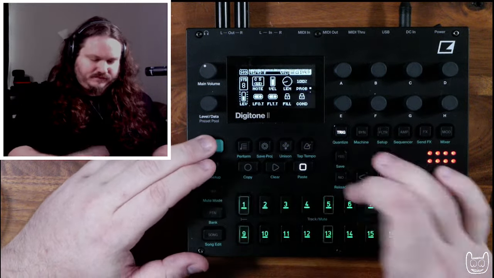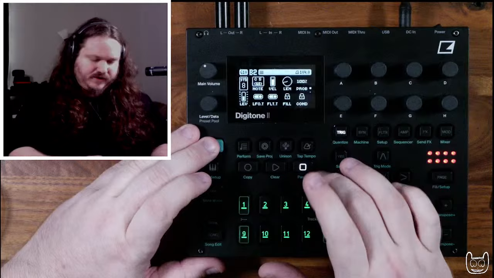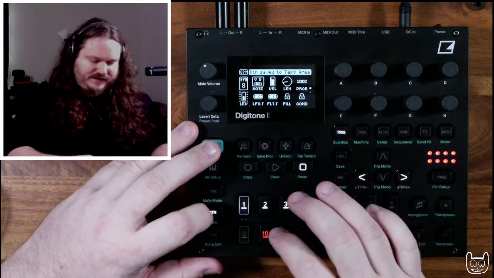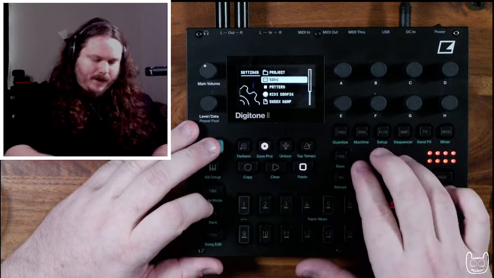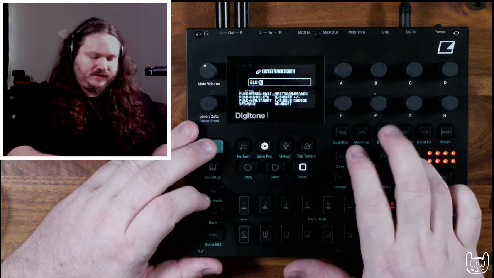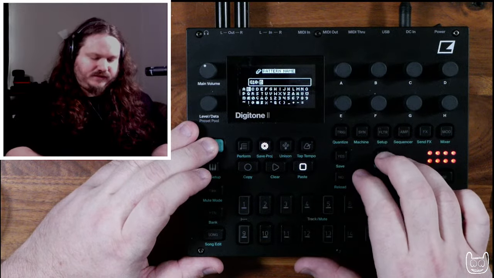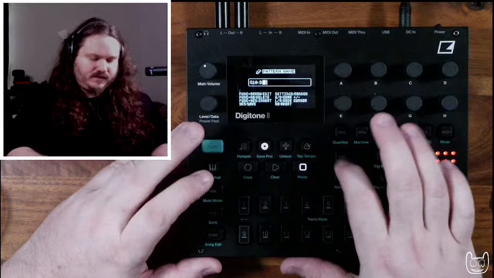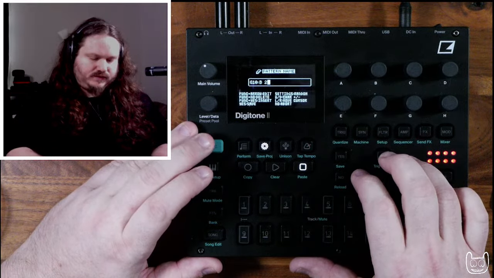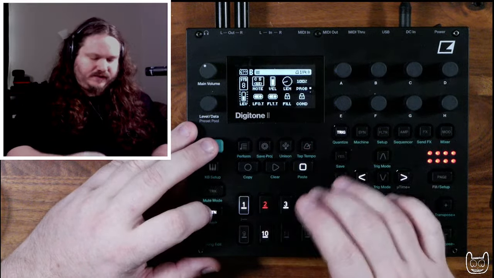And so what we're going to do is copy this pattern over to, let's have it mirror. Actually, no, let's put it here. So it's going to mirror that one. So we know that this is now going to be our B2 alt. We're going to name it B2, which is what we had it named earlier. And now this is going to be our B.